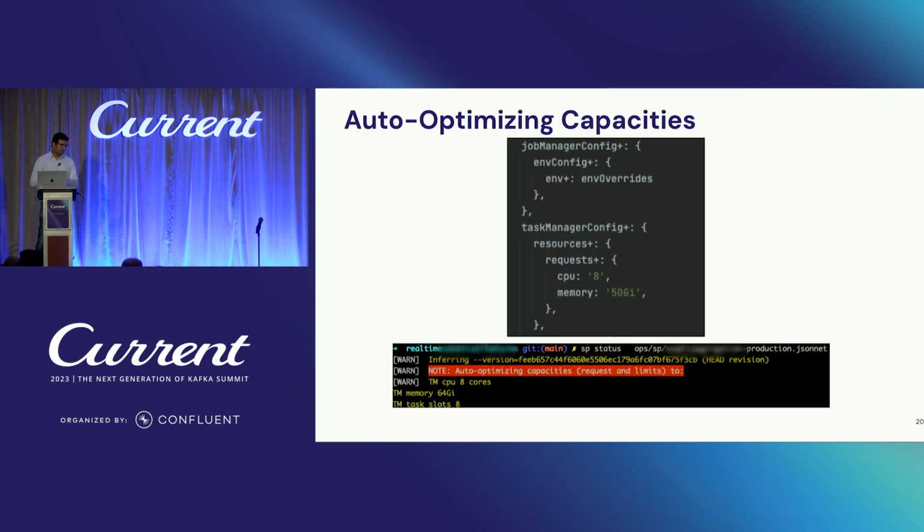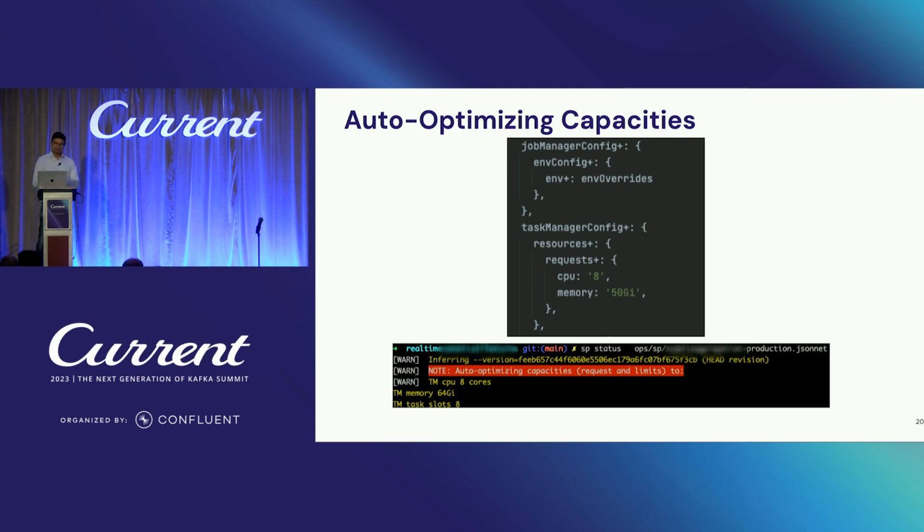Then another thing that we did is optimizing capacities. Sometimes when people build a pipeline, they provide certain configuration, and it may not be efficient. For example, in this case, we have provided an 8-core CPU and memory of 50 gig, which is not a multiple of 8, and it is also not good for bin packing. That means on any kind of Kubernetes node, there will be more fragmentation. That fragmented part will be wasted, right? Anyway, we will be paying for it, but it will not be used.